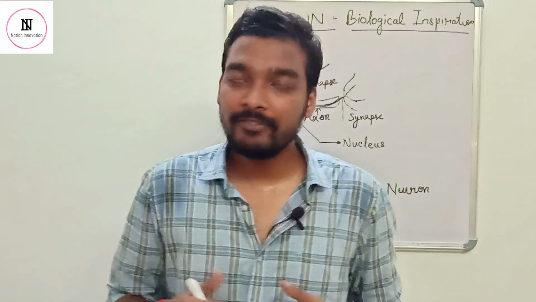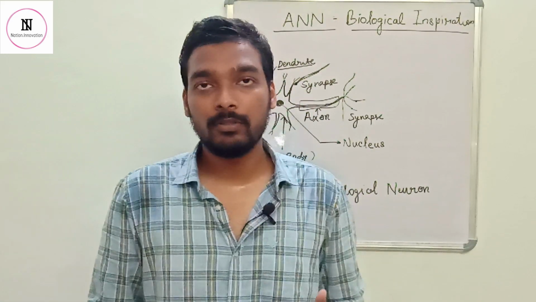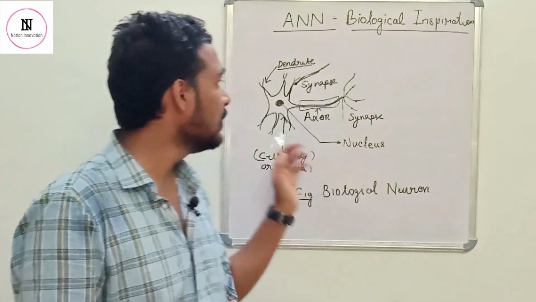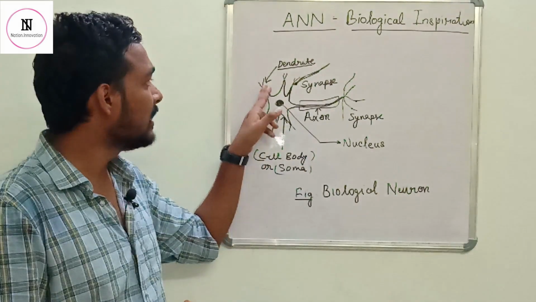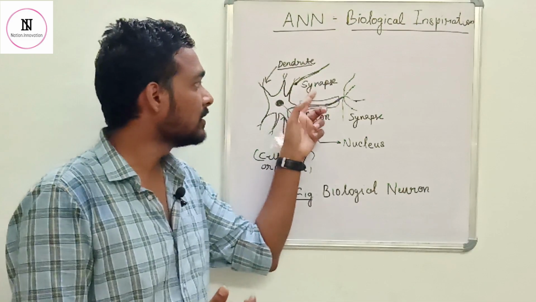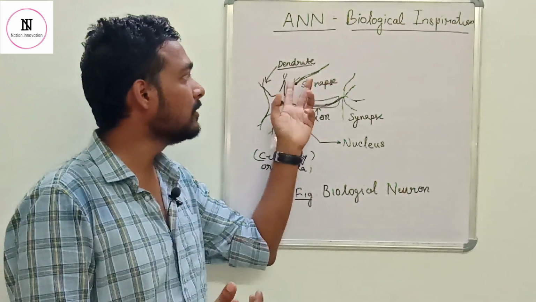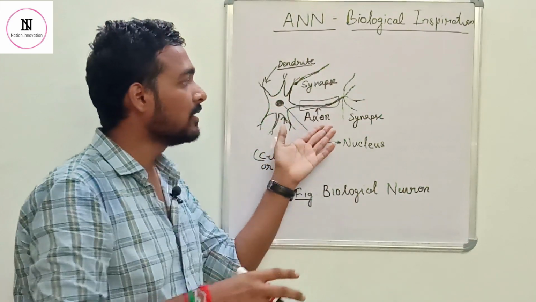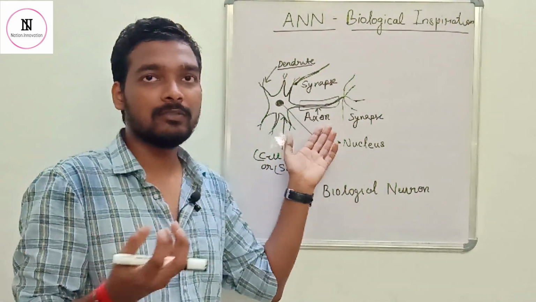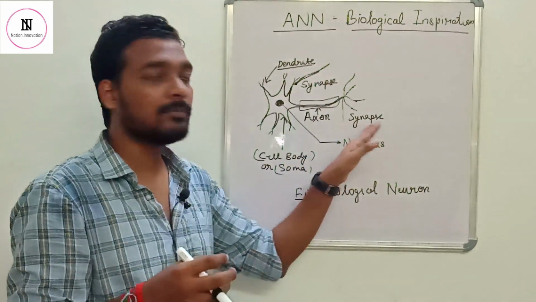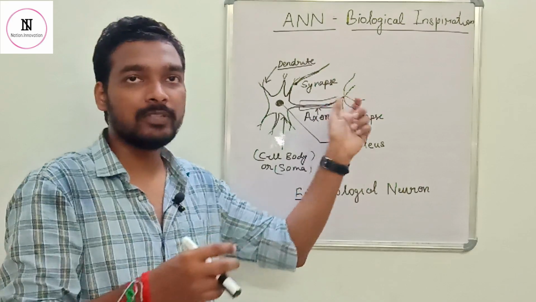So previously we have seen that our perceptron, which is the basic building block of deep learning, is actually inspired by the biological human neuron. For example, this is our brain neuron. So dendrites are there, acting just like inputs, right? The synapse is there to communicate between two dendrites. For example, this dendrite comes for communication. The axon is there just like your activation function. Whatever the information is, it activates and transfers, and the synapse helps in transferring to communicate between two dendrites.